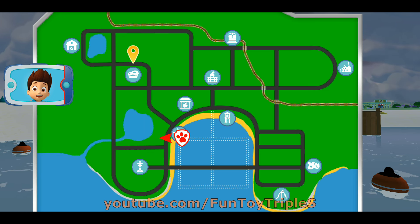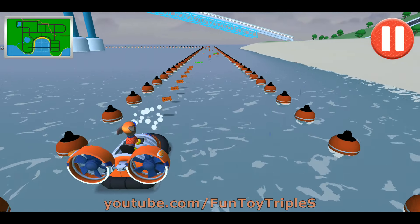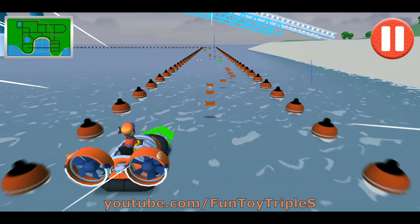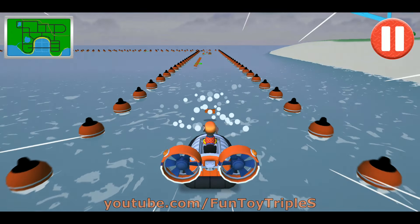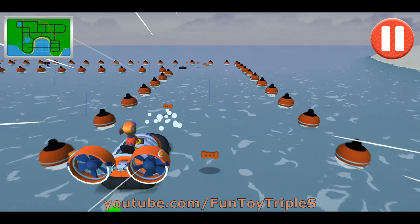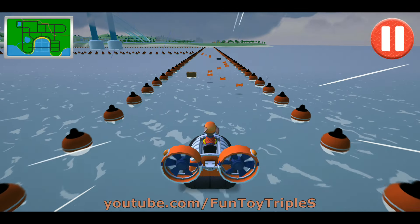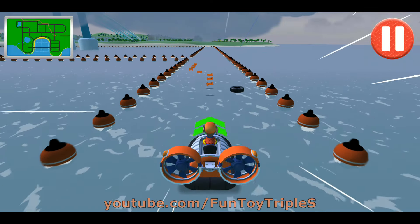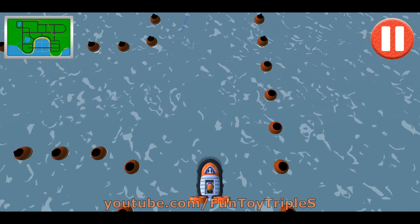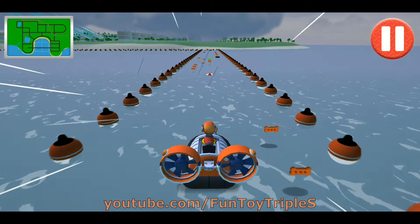Last night, a little bat fell asleep in the Adventure Bay Museum's attic. Now she can't find her way outside. I need you to go to the museum and help get her free. I'm here to help that little bat fly away. Turn left. That's not the best direction, but you will still get there. It just might take a bit longer.